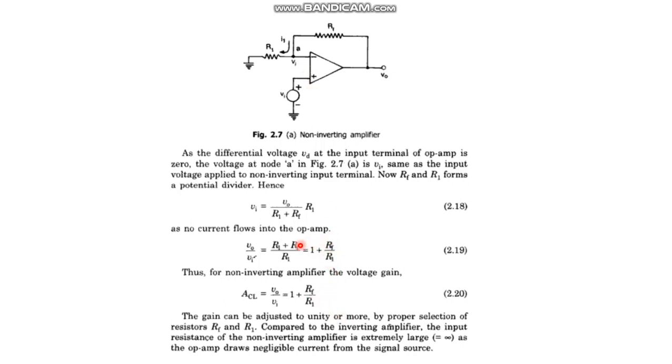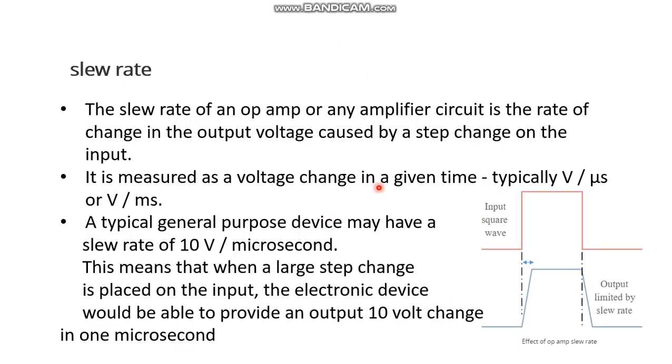Okay, here if you see, V0 and Va directions are the same. In the earlier case, V0 by Va equals minus Rf by R1, that is V0 equals negative of Va, but here V0 is positive of Va, 1 plus Rf by R1 times Va. So there is no inversion. You will just amplify the signal, not by doing any change in sign. That means if we apply the input voltage as a sine wave, the output is also obtained as a sine wave without any phase shift. But in the inverting case, we will get a phase shift of 180 degrees. Okay.